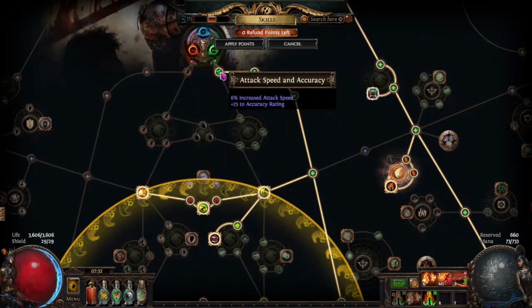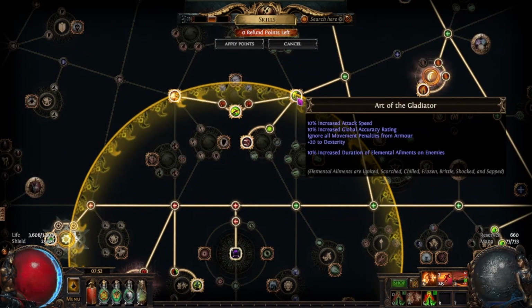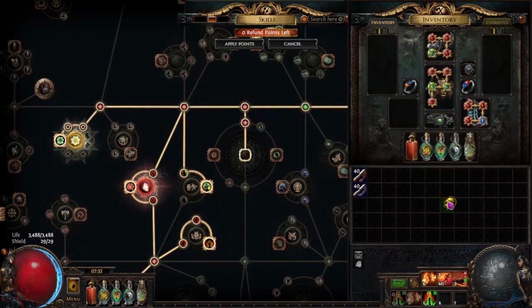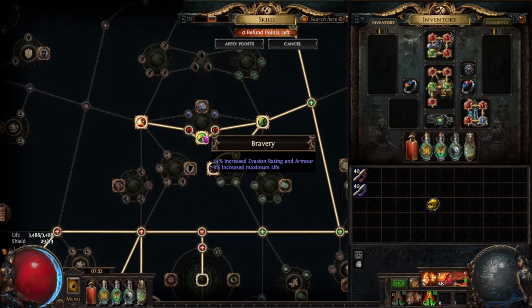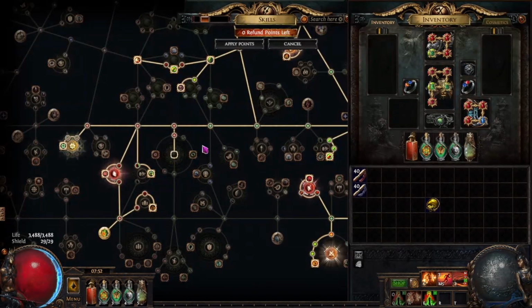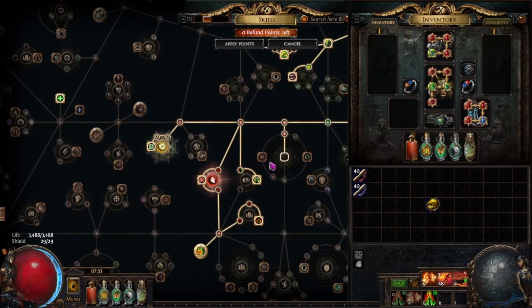The tree looks pretty simple. You're going to take as many dex nodes as you can. You come down through here, you can go over here and take Art of the Gladiator, which gives you some dex. You jump down and take Dervish, which gives you move speed. Now, let me unsocket this Timeless Jewel. There you go. You get Dervish, you get Bravery, you don't get Master of the Arena. Come down here and take this jewel socket. This is where you put your One with Nothing first. Then, once you get a little more into the game, you can move it over here and kind of build it up.